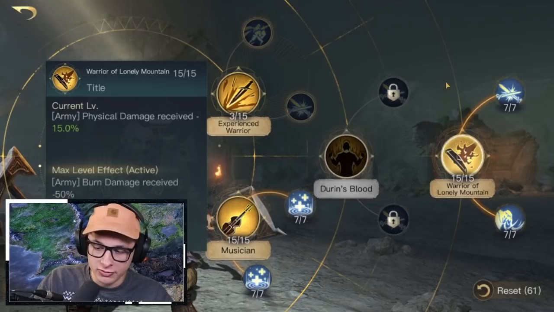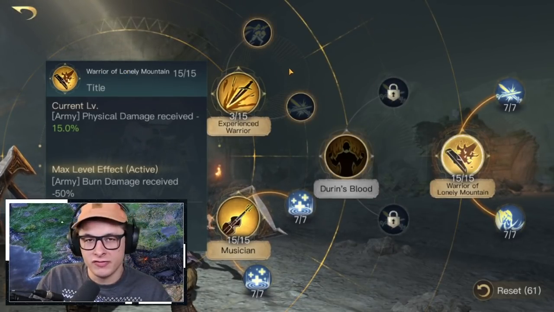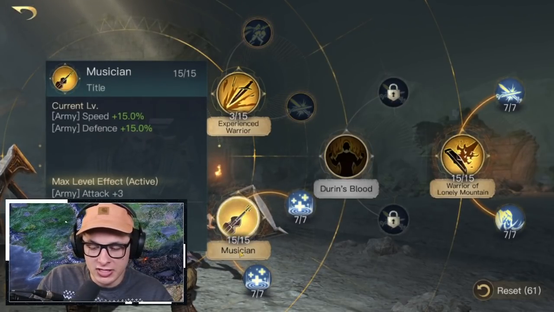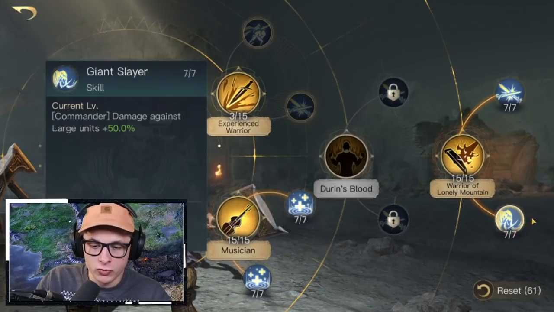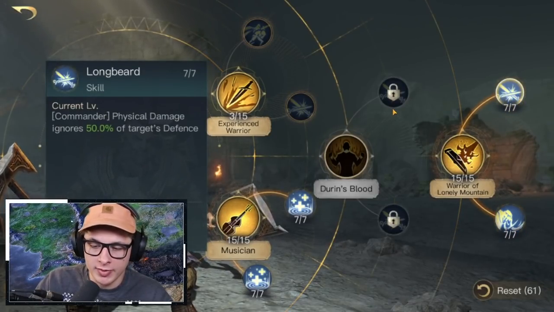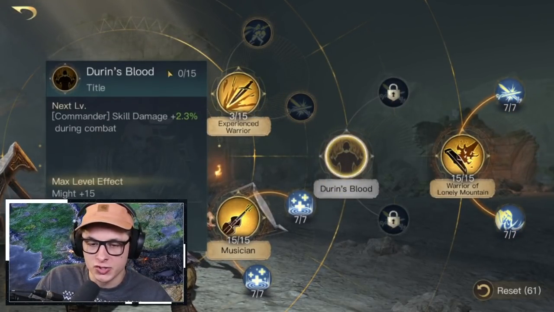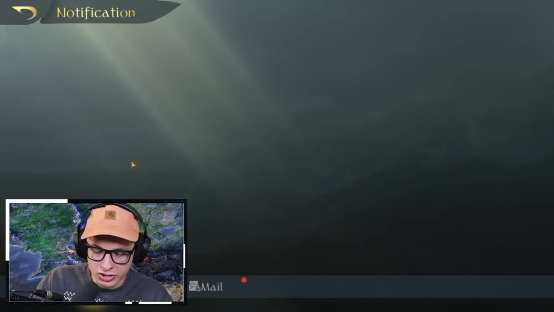And you're going to bring all bow knights or you're going to bring all of the master axe throwers. So again, depending on the level of your Dwalin and the respec you have him on, and if you've imparted wisdom, this is going to change a little bit. But for the most part, you want to max out Musician and the healing trees and Warrior of the Lonely Mountain. Giant Slayer is going to help Dwalin do some extra damage, as well as Longbeard. If you had a ridiculous amount of points, you could start going into Experienced Warrior or Durin's Blood. It doesn't really matter, but Dwalin is going to absolutely crush it at Heart of a Hero.